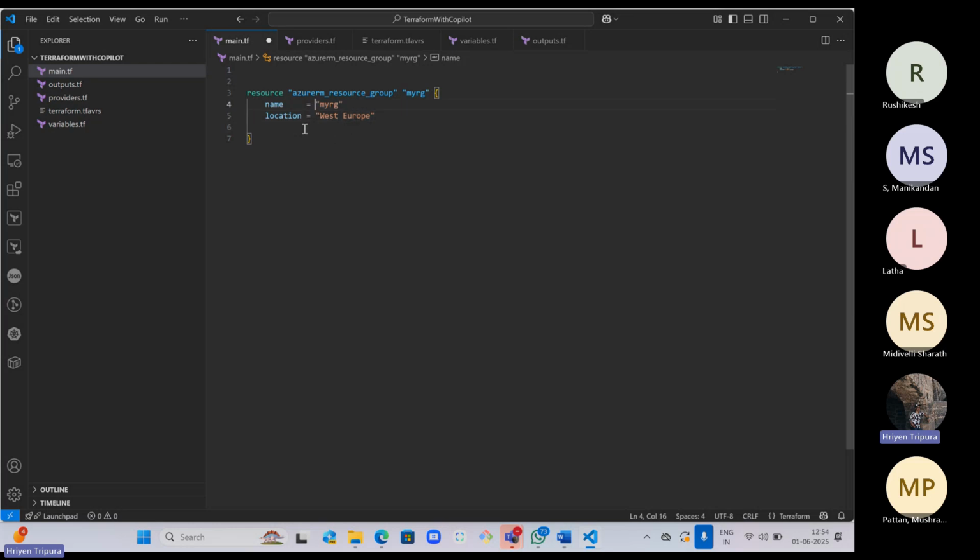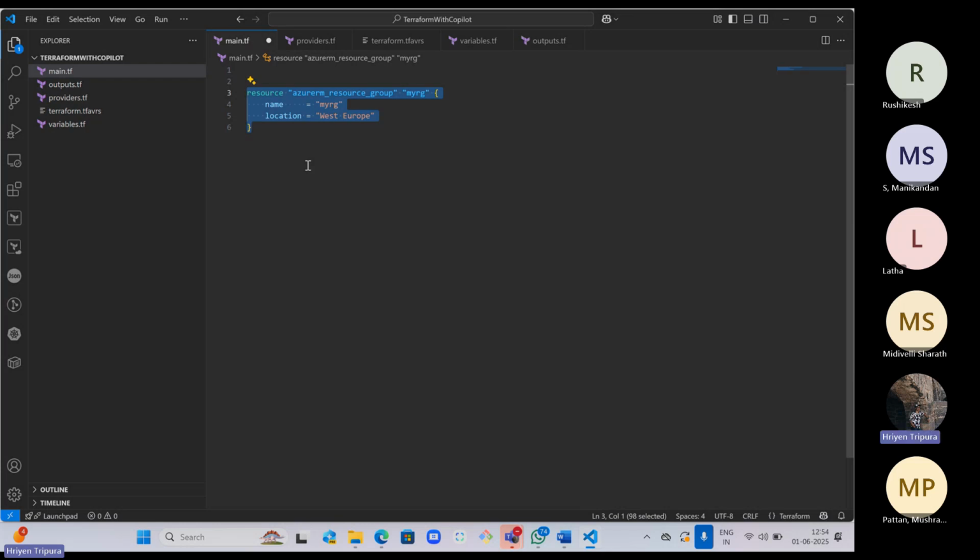So one thing we need to remember, whenever I try to create this particular resource group, I need to understand the situation. That means you need to ask yourself how many resource groups you're going to create, whether in your project or in real time, in whichever company you work, according to the requirement, whether you want to create only one resource group or multiple resource groups.